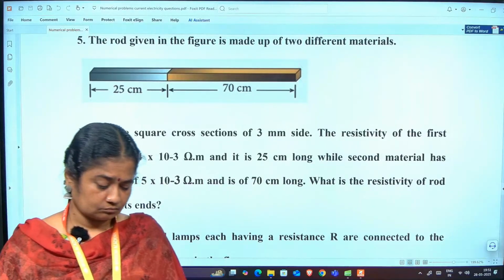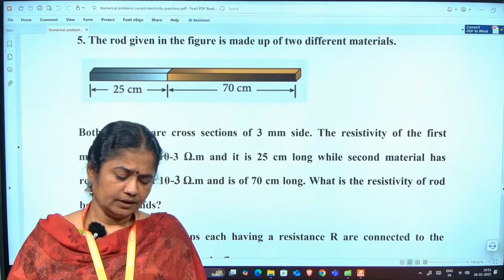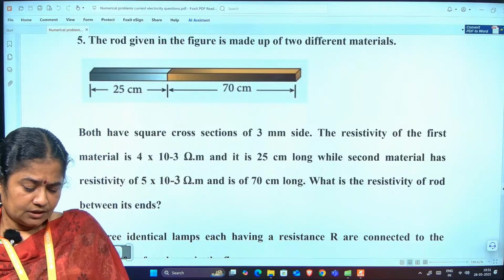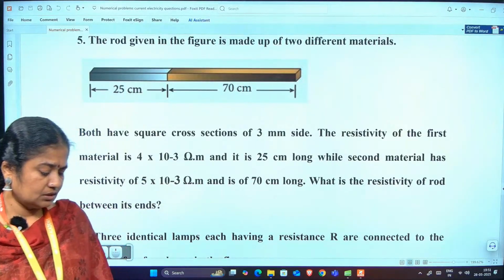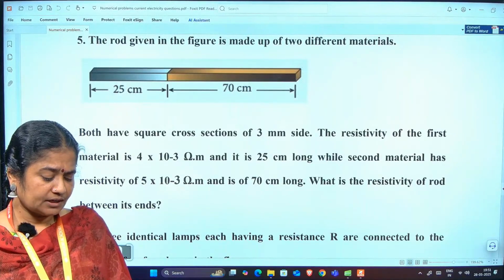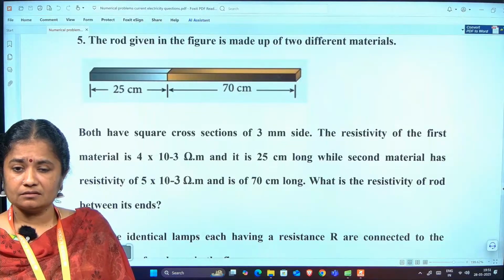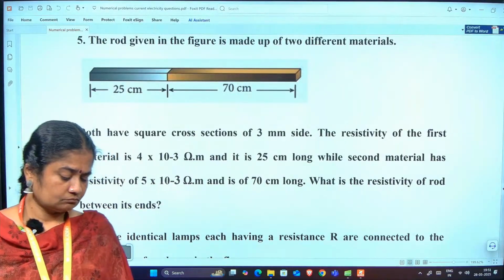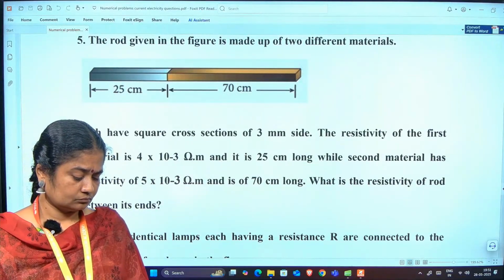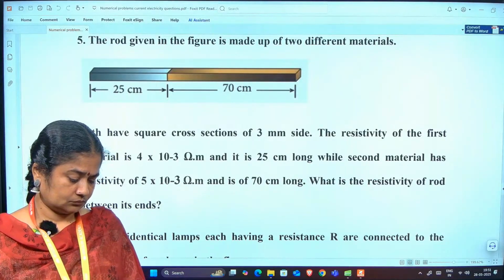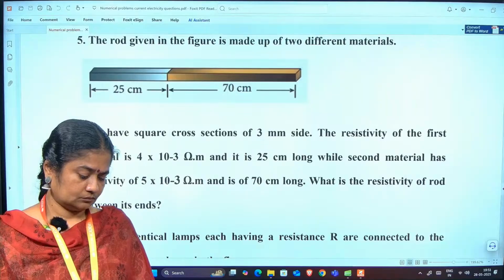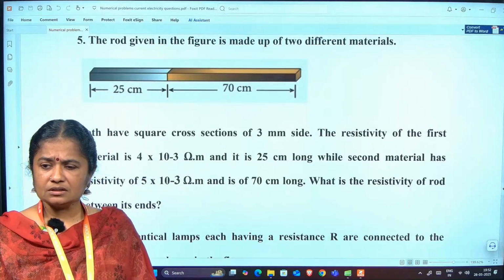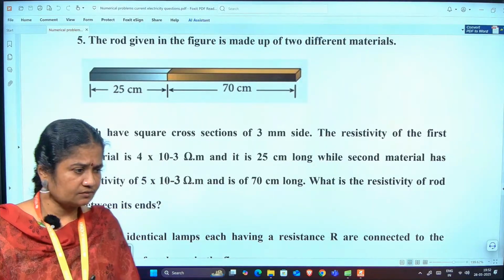How much did you get? You get actually 1 by 2 into 1000. 1000 by 2 you are getting. Check. I don't know whether there's a mistake anything here. See, 4 into 25, that gives you 100. 100 into 10 power minus 7. Okay, maybe the answer here is wrong. Just check whether you're getting resistance as 500 ohms.